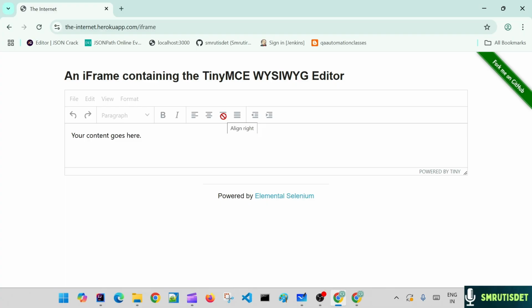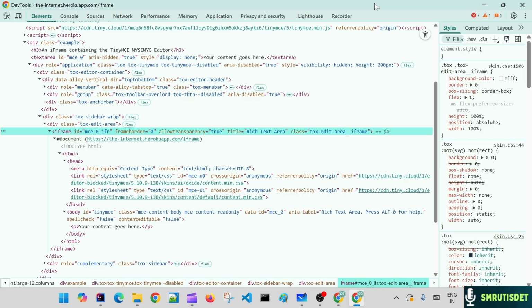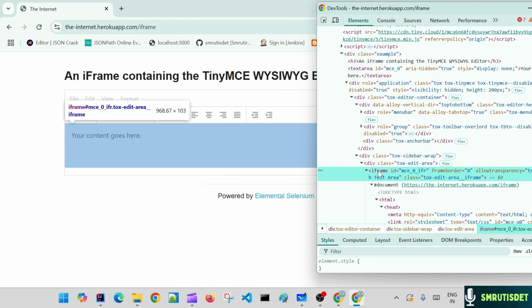It is a completely different page that is embedded within this entire page, you can say that. So this is that iframe, and the part that is highlighted now is another page embedded within the entire html page.